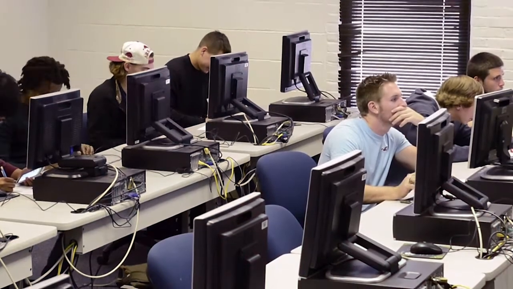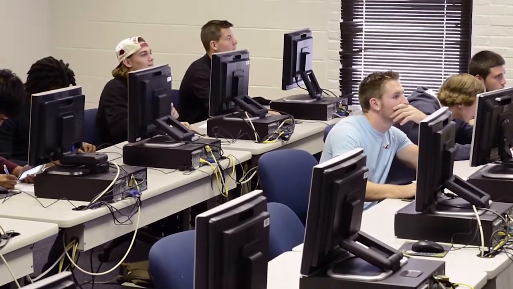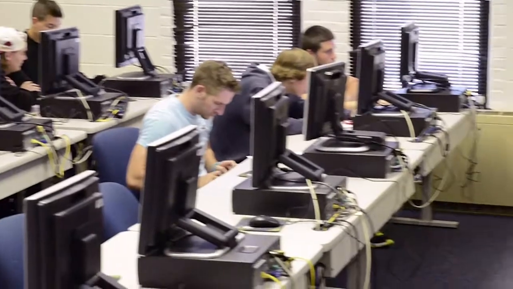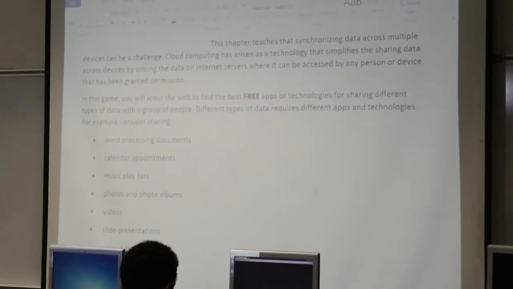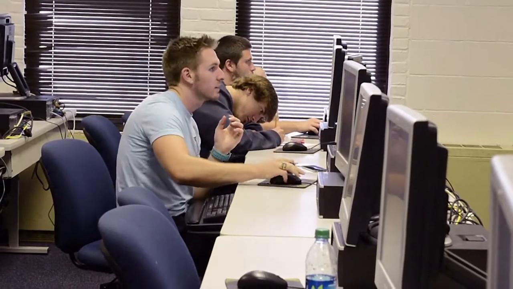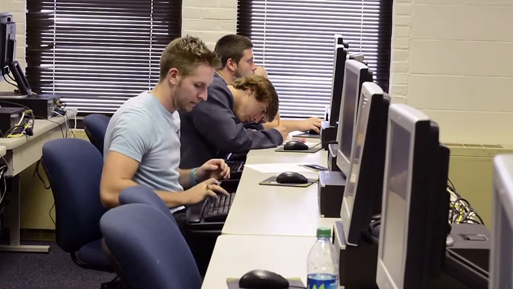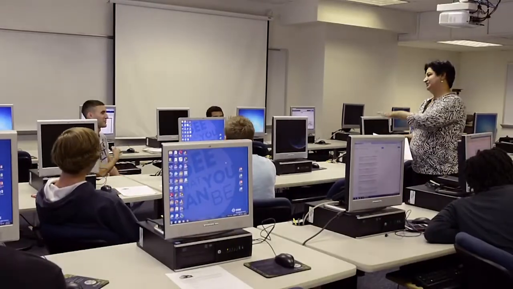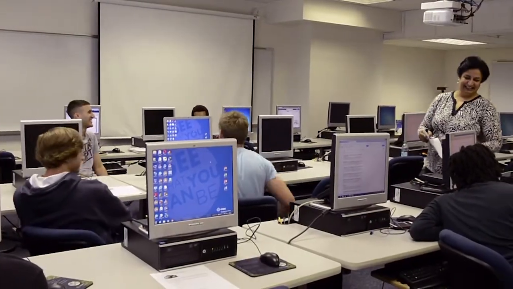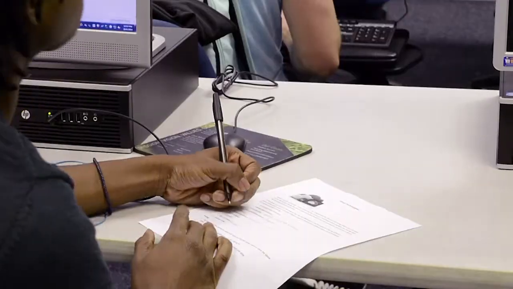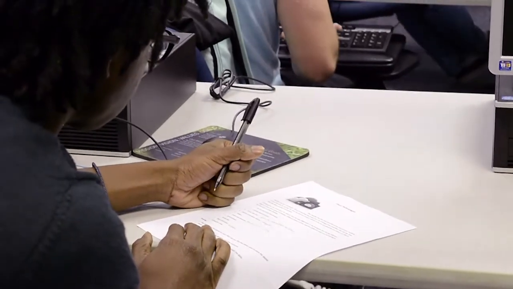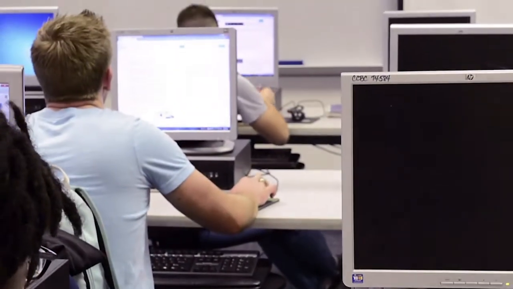We do use a lot of games in the classroom. Typically, I start the class with a game for the week, for example. It's a great icebreaker. The games are normally centered around the topic at hand. They're normally always done in groups. So it's using the games to get the students to come together in a team, collective effort. This way they get to know each other better, which makes for an easier environment to work in when you know your peers. Also, it leads as an introduction to the main topic of the day as well.